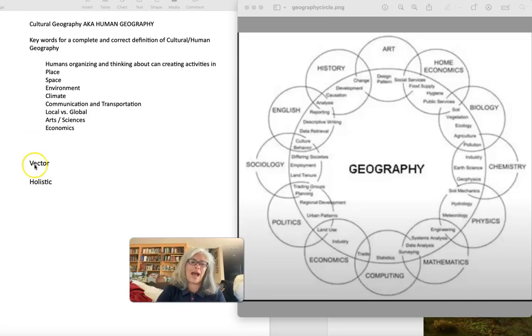One word that I have on the board back behind me, or on the notes page behind me, is the word vector. And this has a great deal to do with geography. You'll read in the first section of the first chapter, you'll read about a disease called cholera that is not very commonly known about anymore in our country.